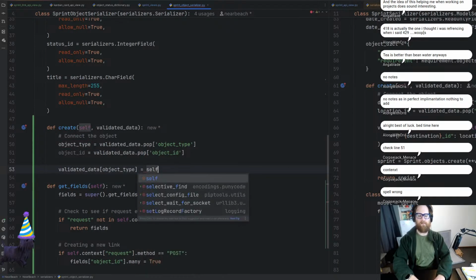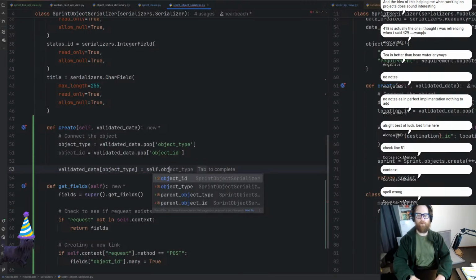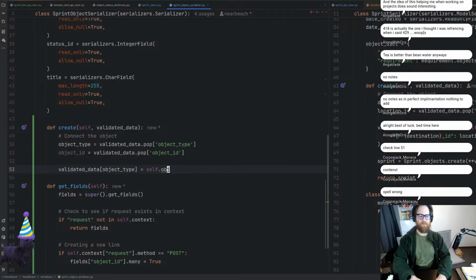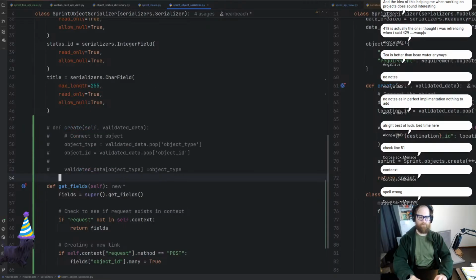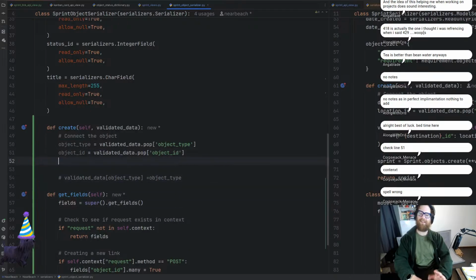And then we've got self.object destination. Ooh, all right. This is where we've got an object dictionary there, but we don't want to actually use that anymore. We're actually moving away from it. So I'm going to undo that. I don't know what buttons I clicked to do that, but that was kind of amazing.